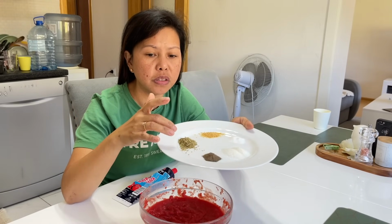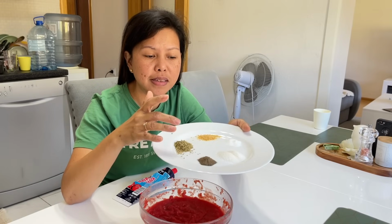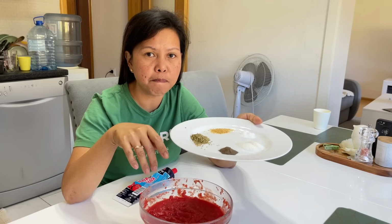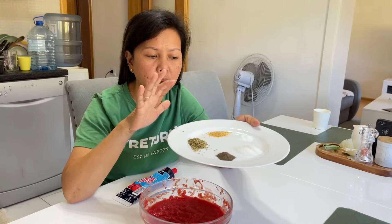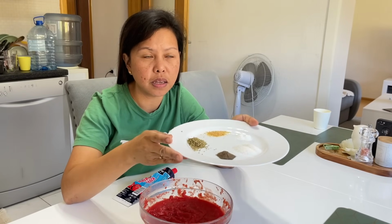So right now, these are just eyeball quantities of the ingredients that I'm gonna be adding to my pizza sauce. So let's cook this one and then add the dry ingredients while it's cooking, okay? So yeah.